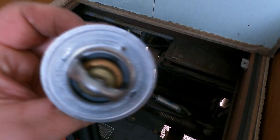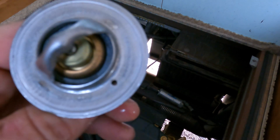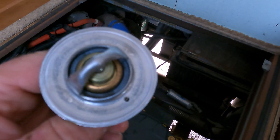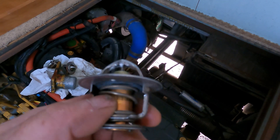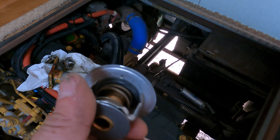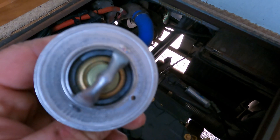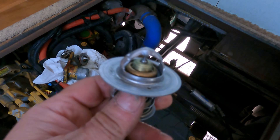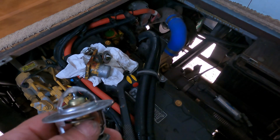On the newer ones, if I bring one of the new thermostats up here, you can see the hole is still there but the jiggle pin has actually been removed. This is not something new in the automotive industry — they've been removing jiggle pins for quite a while. A lot of people actually remove them before they even put them in the engine. But really, that's the only difference you're going to see in these thermostats. Other than that they are identical — the temp range is still the same — and we're going to install these after I finish cleaning up this gasket.